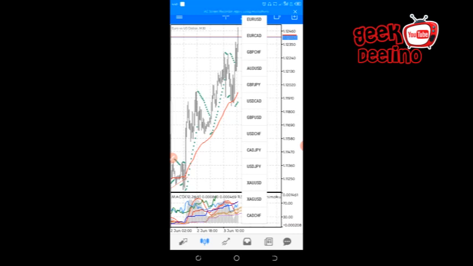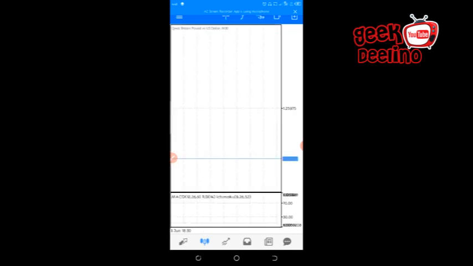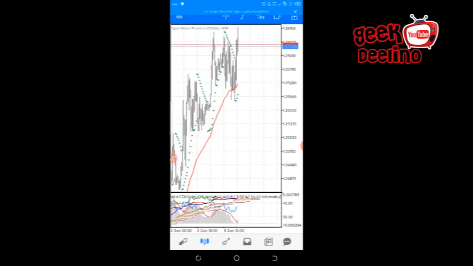Then the third one, which looks like a dollar symbol with something rolling on top, is where you can see different currency pairs. As you can see, I can see different currency pairs here. I can just change to their own chart. I'll just go to GBP/USD.